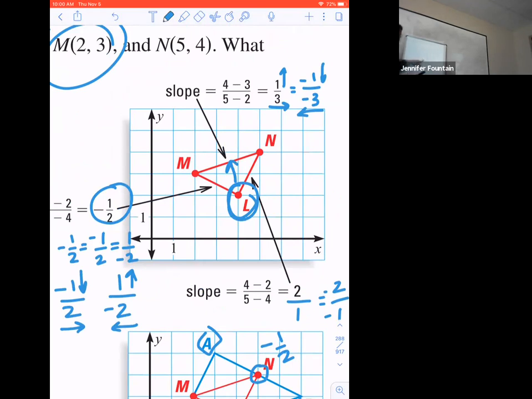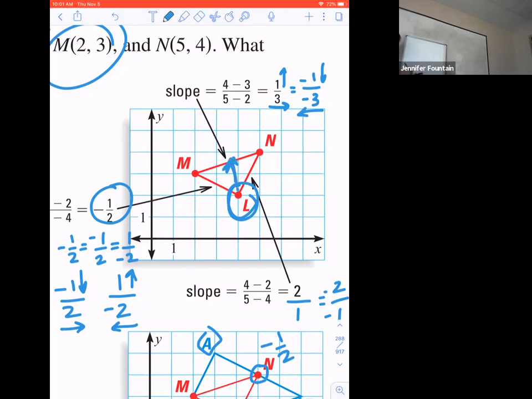Okay, so a minute ago, we made sure that what we plotted for N was opposite of ML. To plot L, it's got to be the opposite of MN. Or not the opposite, I'm saying opposite, meaning it's across from it. It needs to be N and L to have parallel lines. So correct, because when we draw our larger triangle, they're going to form parallel lines. Therefore, the slopes have to be the same.